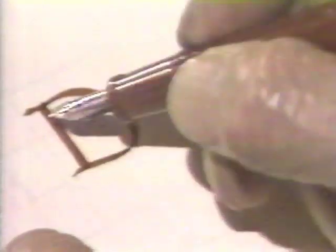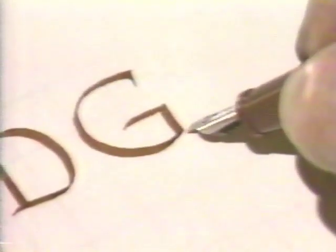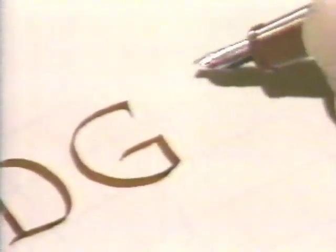I'll take a fresh sheet of paper here. Be sure that the pen is held so that the edge makes but a 15 degree angle with the horizontal, and then you will find that the verticals are much heavier than the horizontals, and you'll get a much better looking letter of firmer construction. And keep this low down here. So if it's lifted up, the letter will look very weak. We don't need to do the Q because it has no such serif. Although in the flourished caps, we'll take a different Q.